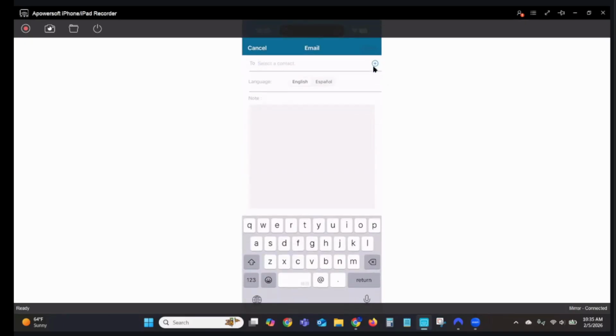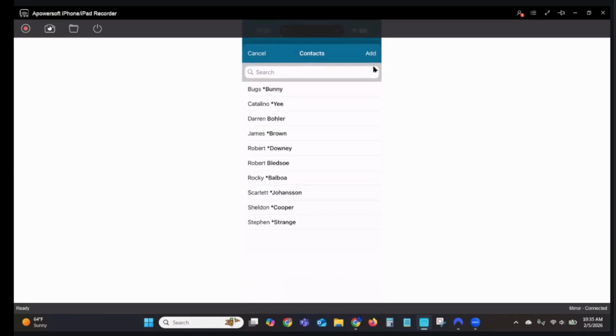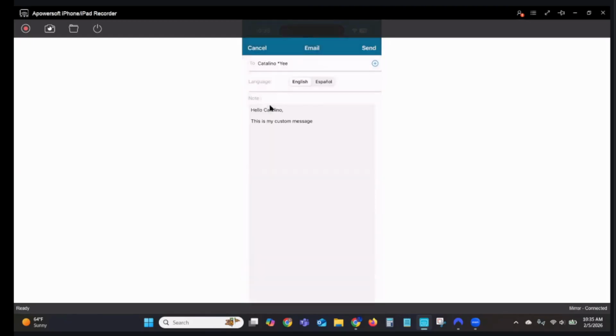So I want to send that to somebody from my contacts. Tap the plus, and here are my contacts. Let's send it to me. Carolino, and remember my custom message where in my preferences is right here. Hi, Marilyn. I keep getting a red number 1 by more criteria and come up with no listings on my search. Okay, then on the bottom left, tap reset. If you can't figure out how to remove that one, just tap reset on the bottom left. Okay, and then send that message. Okay, yeah, see if that helps.